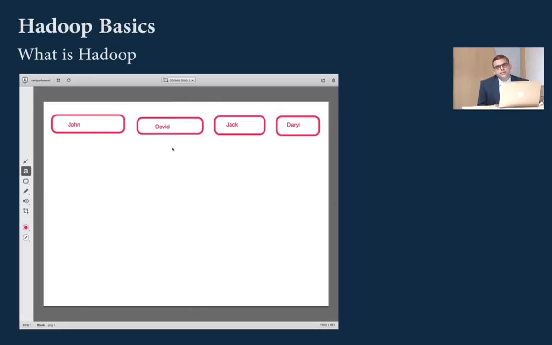Saturday being a weekend, they decide to work from 8 to 10 o'clock, and at 10 o'clock one guy will stay back and consolidate the whole thing. So John, David, Jack and Daryl all 4 are in office at 8. From 8 to 10 they work, and at 10 o'clock one guy stays back to consolidate.